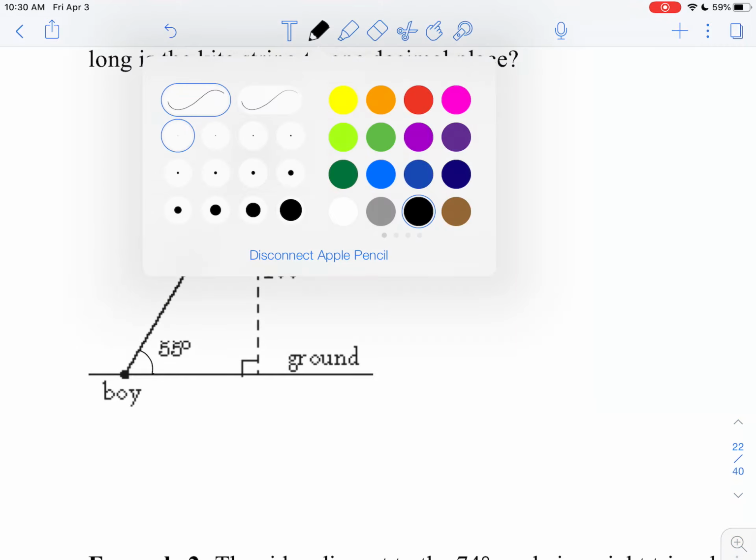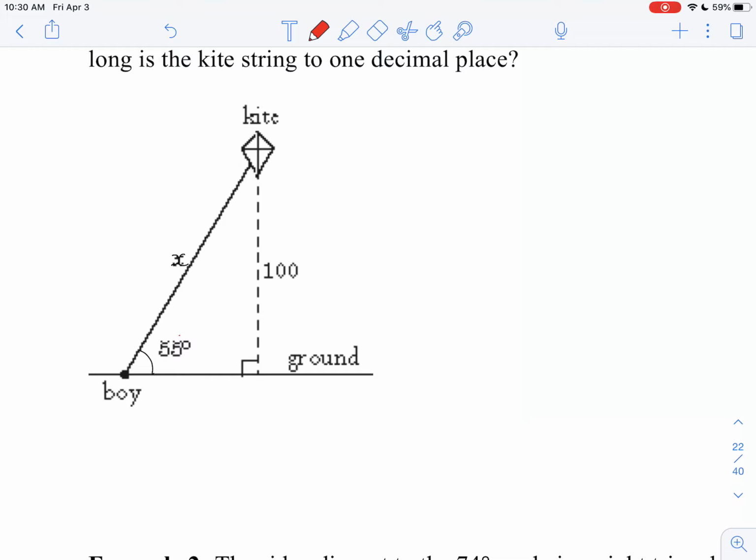First thing we have to take a look at is labeling our triangle. If the angle we're looking at is 55 degrees, we know that opposite 55 degrees, we're going to call our opposite. Of course, across from the 90 degrees will be our hypotenuse, and our last remaining one will be adjacent. It doesn't even look like we're using adjacent here. We don't really care about the adjacent down below. We're using opposite equals 100 and hypotenuse equals x, and theta is equal to 55 degrees. That is enough information to solve because we're given 2 of the 3 pieces of the puzzle.